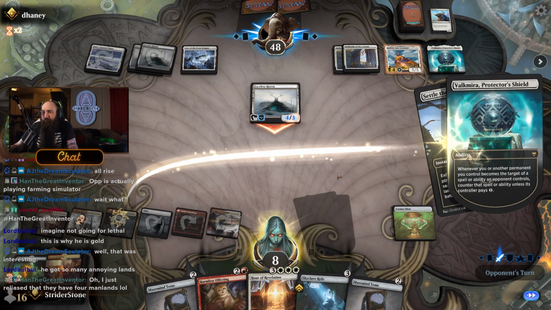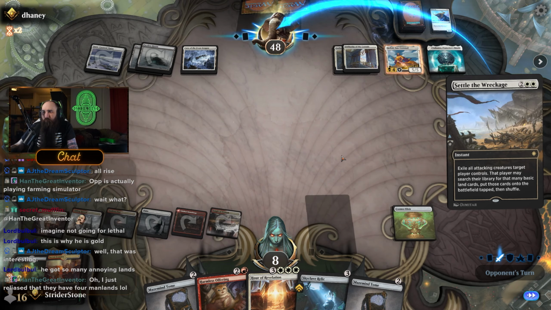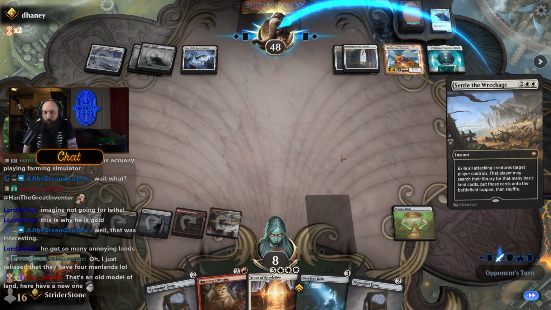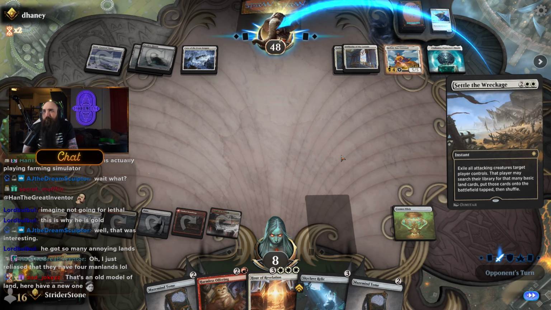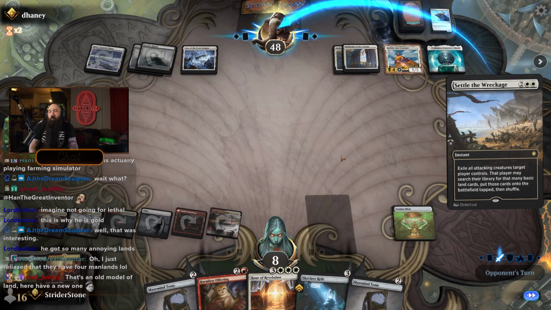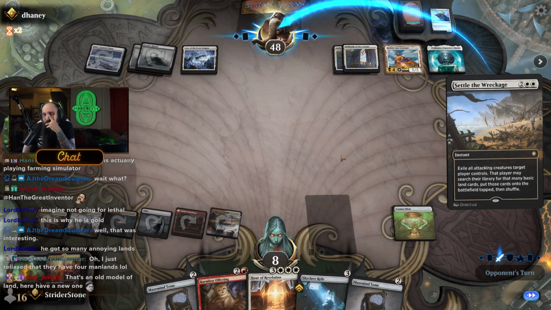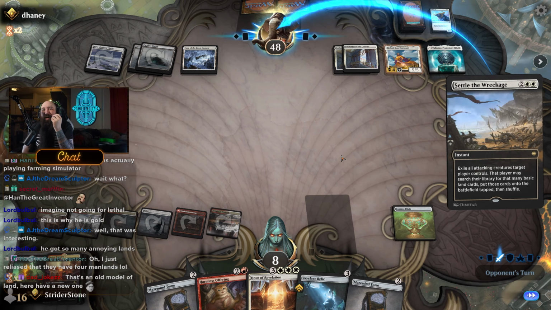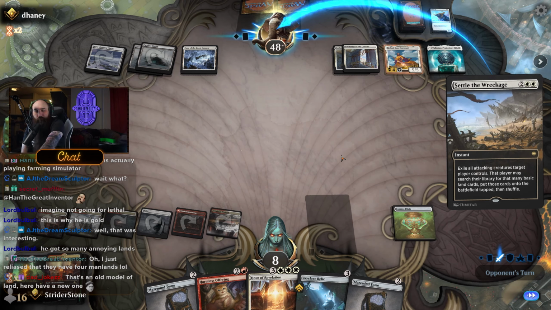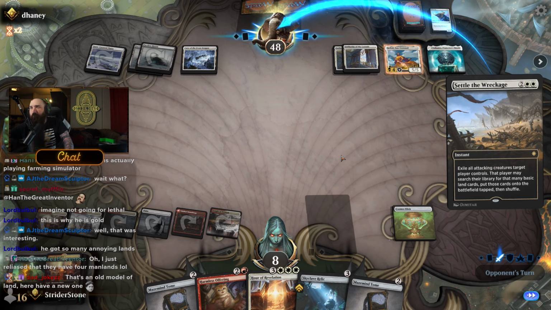I will pay one. Problem is, I don't really want an Hour of Revelation right now, so they just get another snow. Like, I want an Hour of Revelation, but I want to gain this life, because I kind of have to, right? Pony, you were playing around Settle the Wreckage the entire game. Come on. You knew I had it.